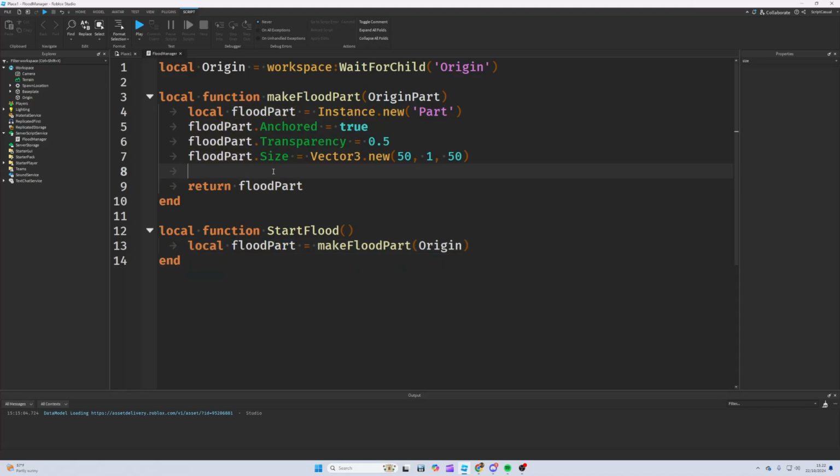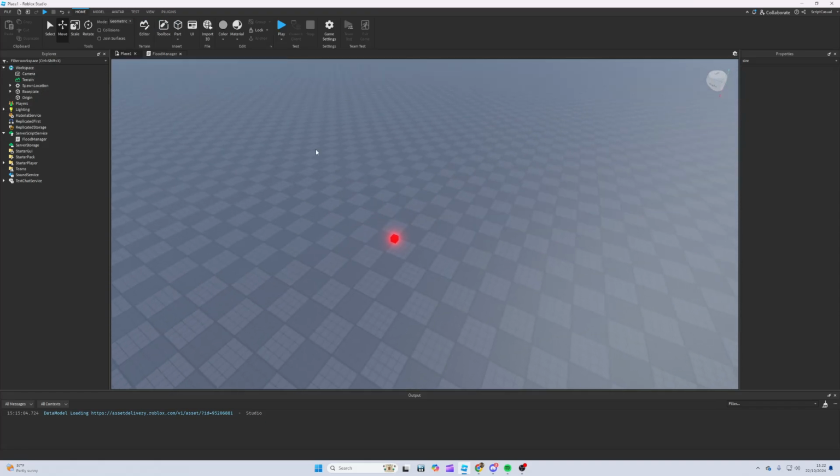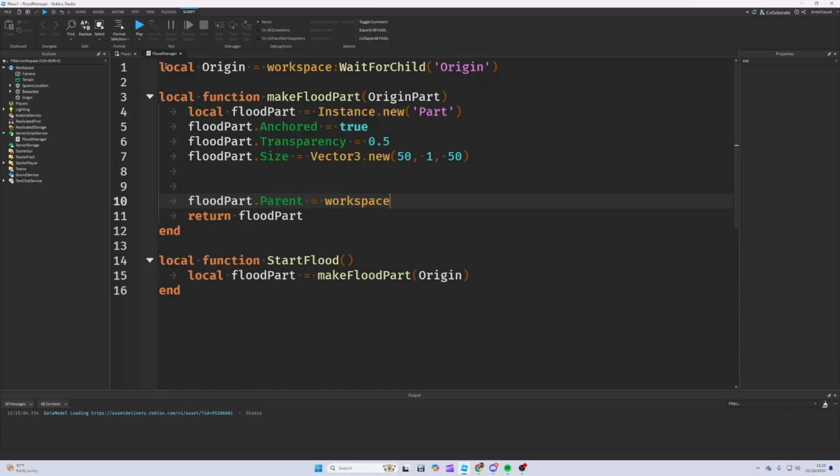But we need to set some more parameters before then, because first of all, we have not told it where it should be. So the parent should be within workspace so we can see it. If you have a folder you want it to go into, like a flood puzzle folder or whatever, just do that instead of workspace. You can do workspace.FloodPuzzle or whatever it's called, you get the point.